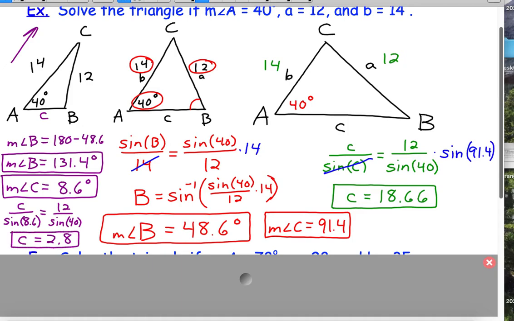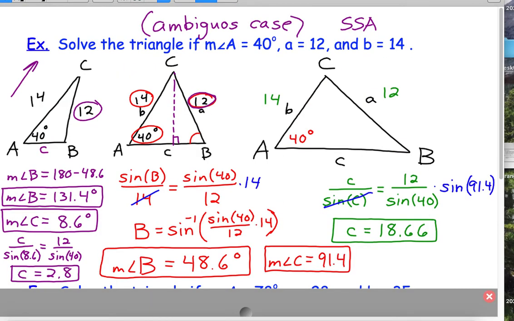So with this ambiguous case, you have to do a lot more work. First, you have to figure out what's the altitude length here, and is the side they gave us longer than that? And if it's not, there's no solution, and if it is, we have two possible solutions. So we start with the acute triangle case, although it wound up not being acute at the top angle. And then we try the second case, getting the supplement of that angle B. So all of a sudden, those first two examples we did seem so much easier than this example. But it all is based on what they give you.